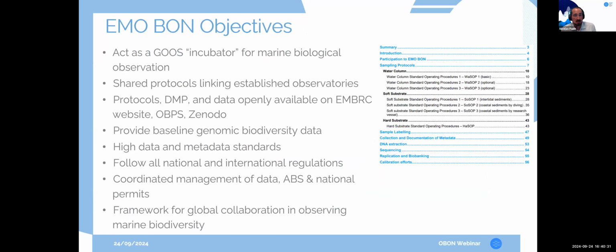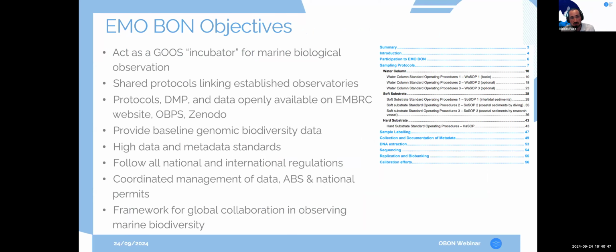So the objectives that we set for our observatory was to act as an incubator for marine biological observation. Indeed, we have the same problem as everyone, which is how do we fund our observation in the long term?